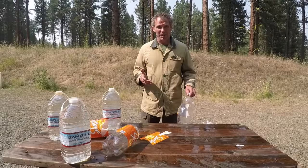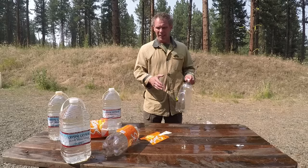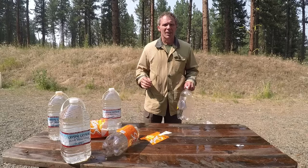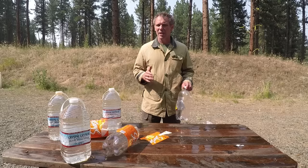Well, that was pretty impressive. Now here's the root beer bottle that was in the front. Split the jug wide open, did a lot of damage to some of our other jugs. The projectile did not make it to the water jugs in back. So I'll set this up again, shoot it with the 357 again, and see if we get a similar result.